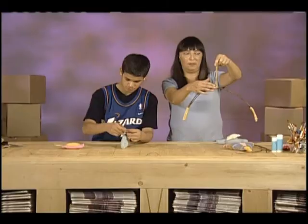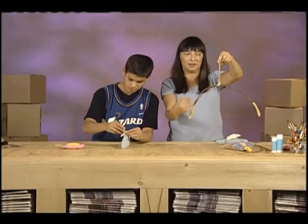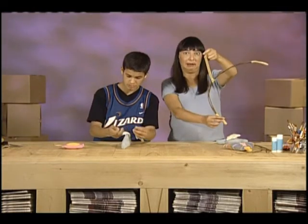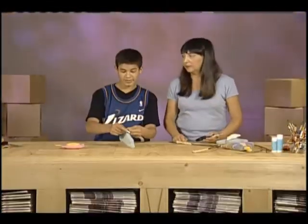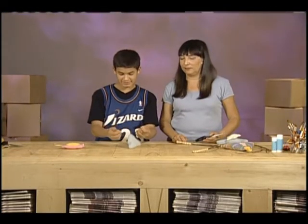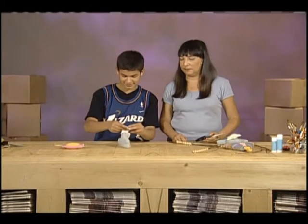mobile branch, and as you see, I've sort of had to move it over a bit because everything has to be balanced on a mobile, or it'd be like this. So you're gonna need a lot of knots for this, because this wire is kind of slippery, so it slips out of the knots really easy.